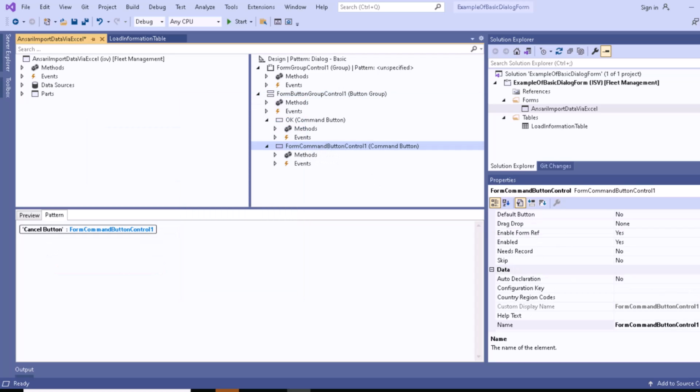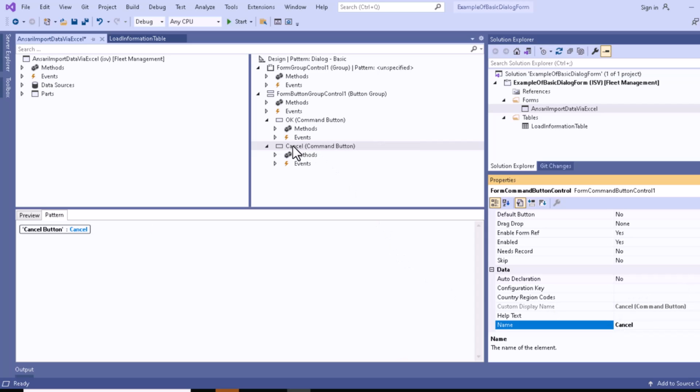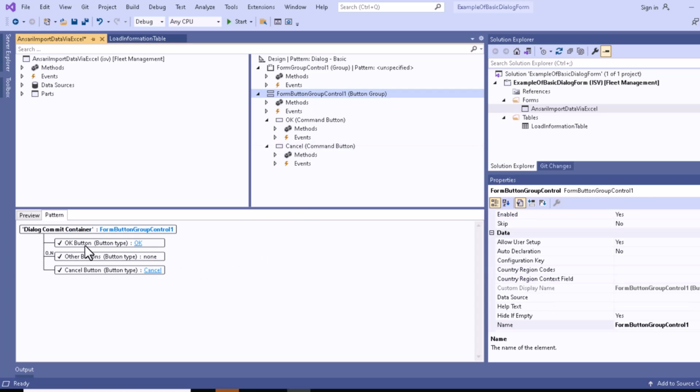So here I'll change the name of it, and I'll give it cancel. Okay, and you can see that the name immediately changed. And now if we select one, you can see that everything is actually ticked.